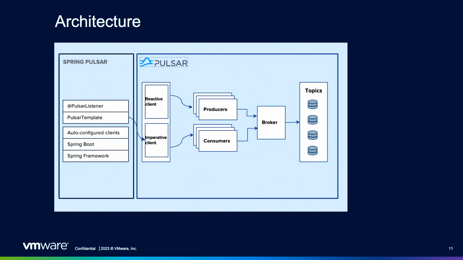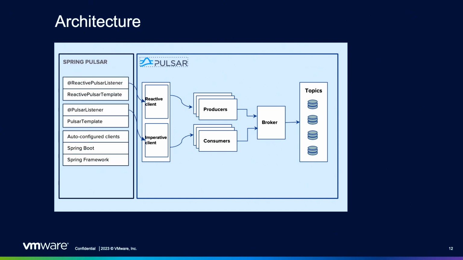One step further, we also provide basic produce and consume via a Pulsar listener and Pulsar template. As Soby mentioned Kafka template, there's also JMS template. This is that Spring messaging template pattern, where with the Pulsar listener you annotate a method and say, I want a user object or a list of user objects, and it'll be delivered to you and you can do whatever you need to do with it. Vice versa, on the sending side, there's a Pulsar template to do sends. We also have a reactive flavor of that. If you have the reactive starter on the classpath, it'll auto-configure the reactive Pulsar listener and templates.